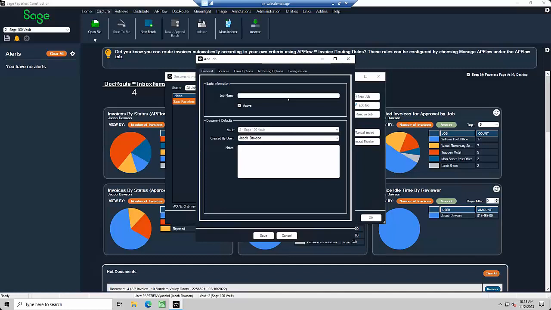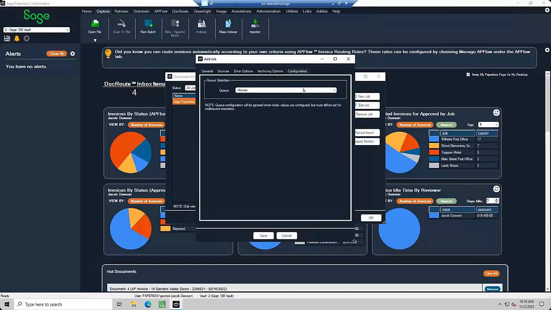So what this means for your users is guys in the warehouse, in the field, they need to turn documents in that are paper-based already. Instead of using the eCapture app or something like that, if they don't want to utilize those applications that are more automatic, they can actually scan the document through a scanner to a specific folder, and Sage Paperless will watch that folder, and then it will pull it into the specific queue you select on here, just like the automatic email importer did.